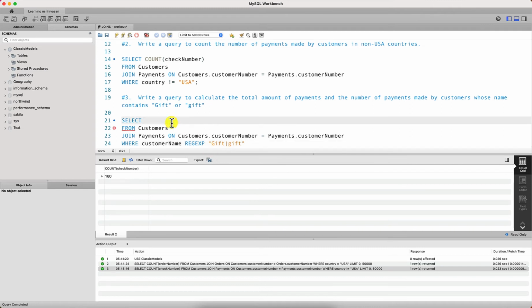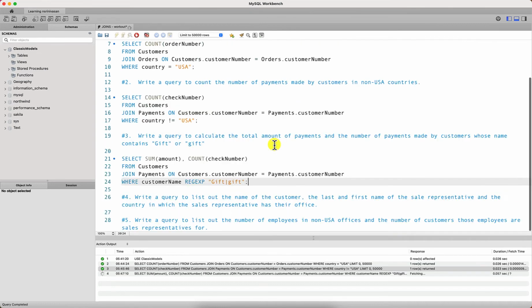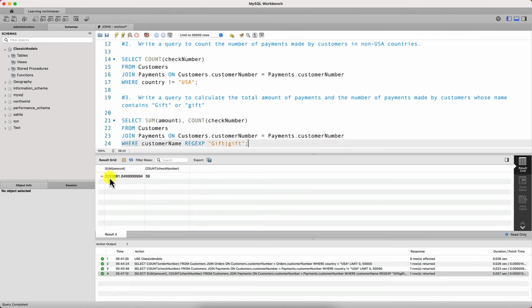And I want the total amounts of payments. I want the sum of amount, and I want a count of check number. If I run this query, I see the sum of amount is that amount right there, and there are 59 payments that have been made.